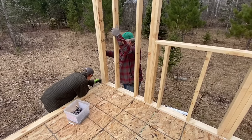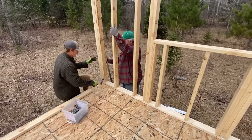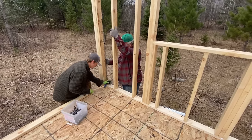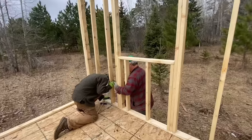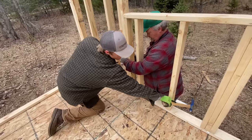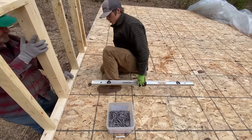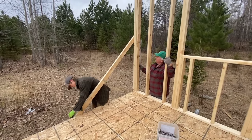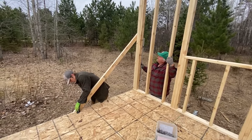Come in just a little bit, I think. Yeah, that was pretty good. A lot of crooked. There you go, much better. There you go. Oh yeah, that looks, yeah. Much better. Here, let me start my nail first. Yeah, tell me when.